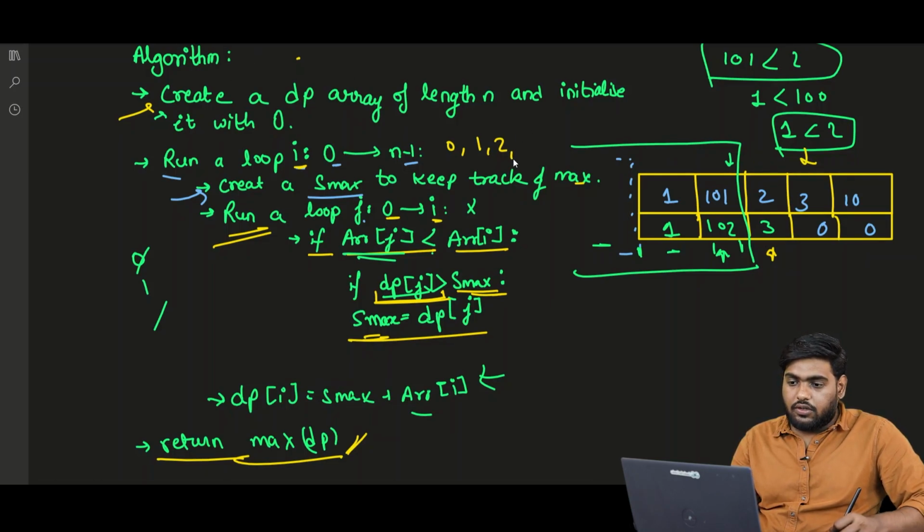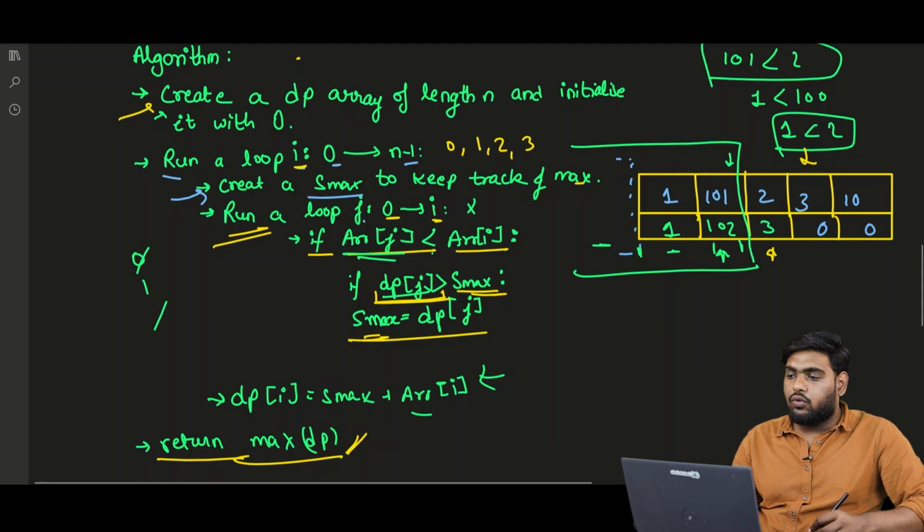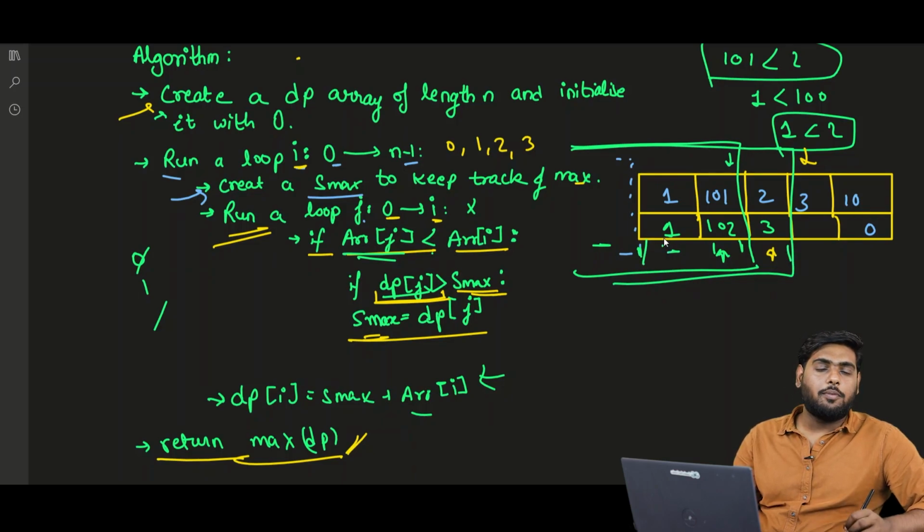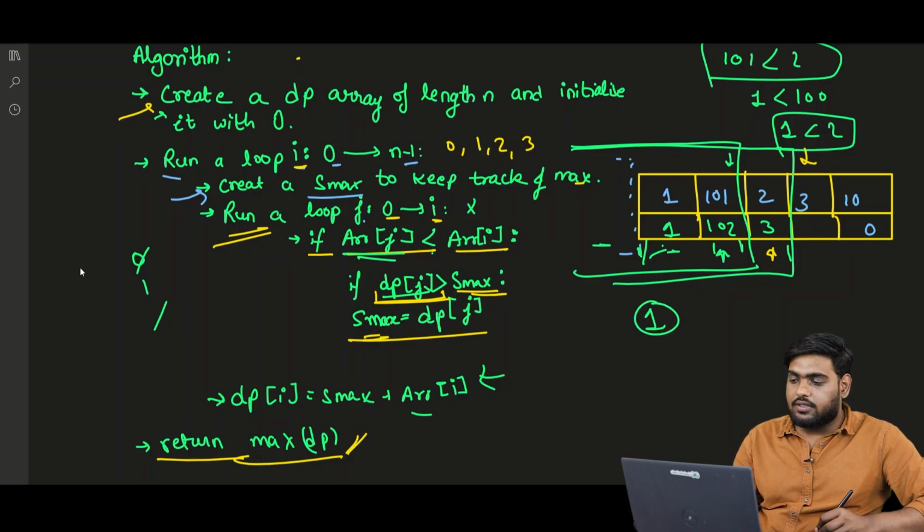We are now talking about the third index here. So what do we have to do? We have to fill up this place. I will travel one more step. That means beginning from here till here. 1, will it be considered? Yes, right? So right now my s max was again 0. It got updated to 1. Taking 101 won't be considered. 2, that will be considered. It is having the value 3. 3 greater than 1, yes, s max updated to 3.